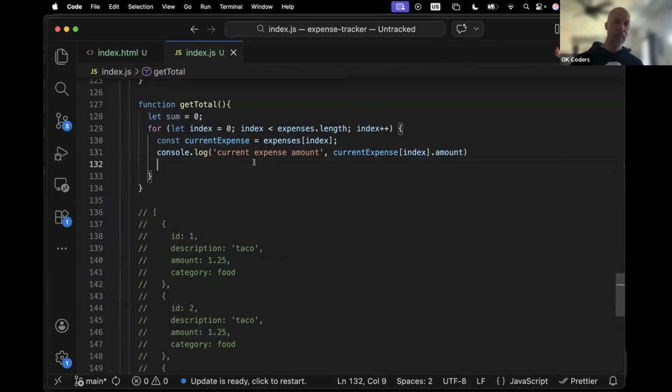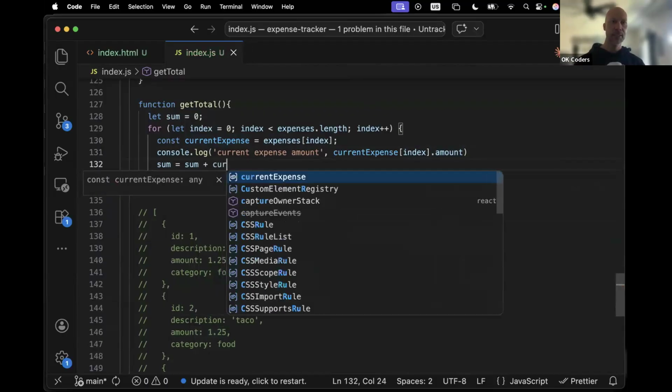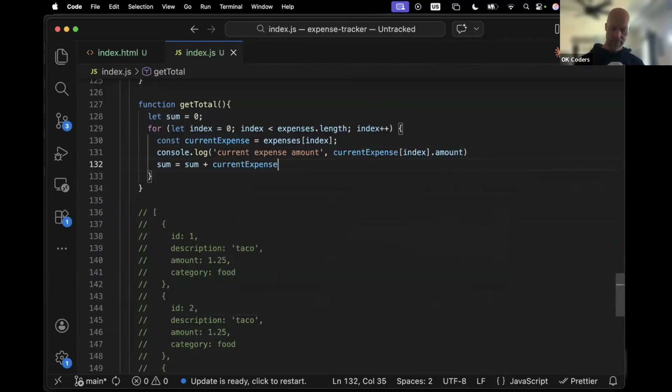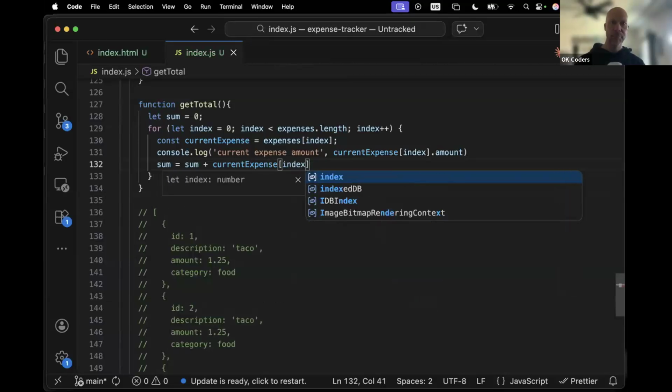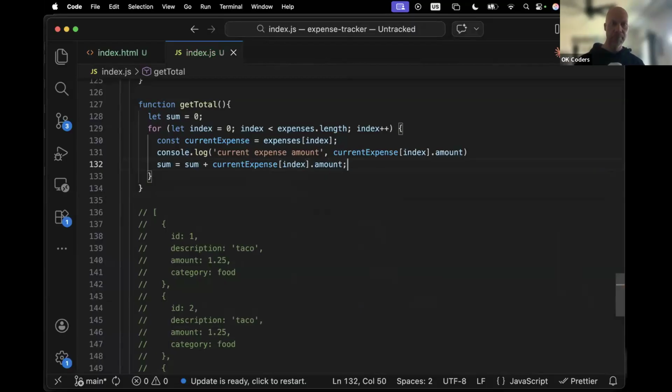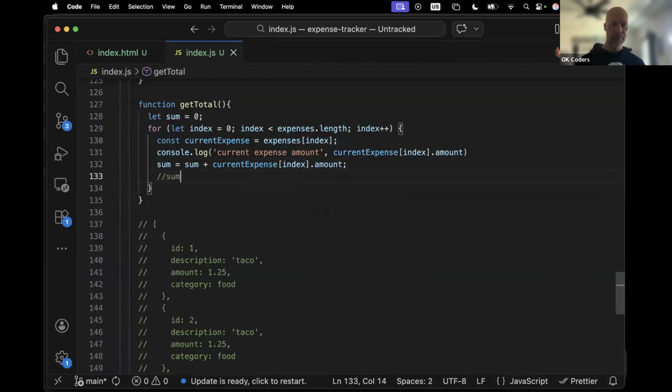Once we're getting the amount back, we just want to add that amount to our sum. There are two ways you can do this. You can do sum equals sum plus current expense at position index dot amount, or you can do sum plus equals current expense at index dot amount.